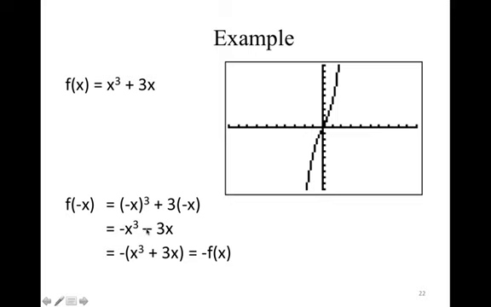But if you want to go through the algebra, you can just factor out a negative symbol from both parts. Now this is the original, so really you have -f of x, and that's algebraically the way that you prove that it's an odd function. So again, we'll probably have to go over those in class, but hopefully that at least shows you the general method that we would use.